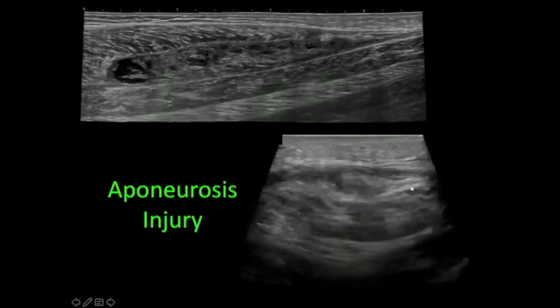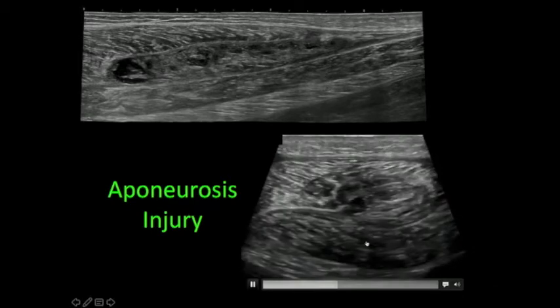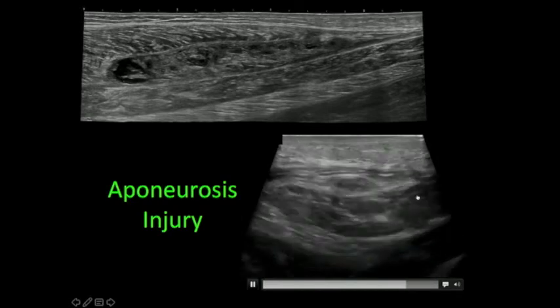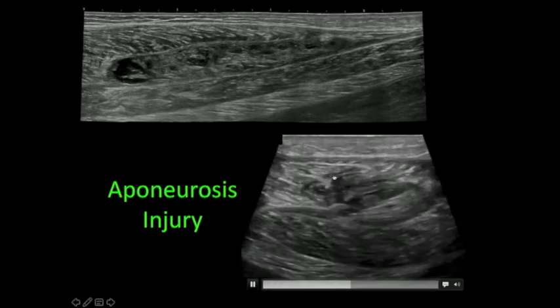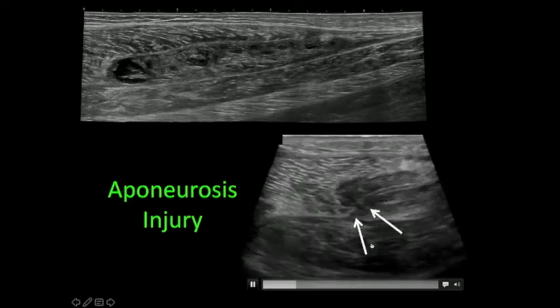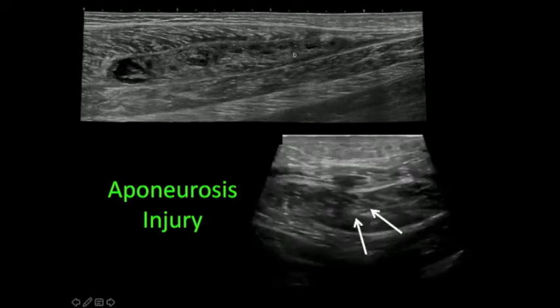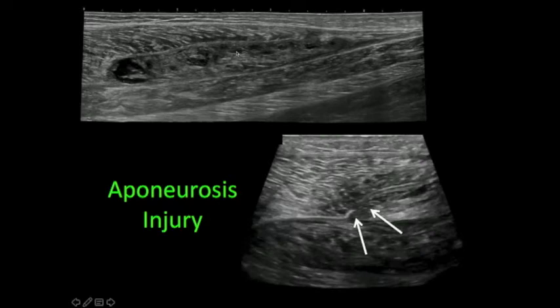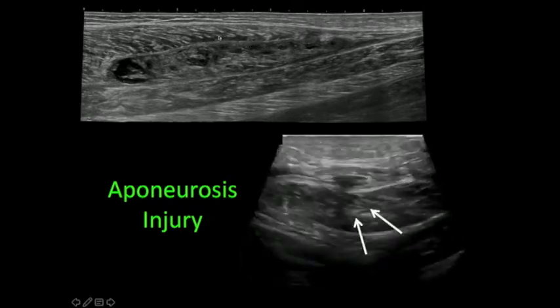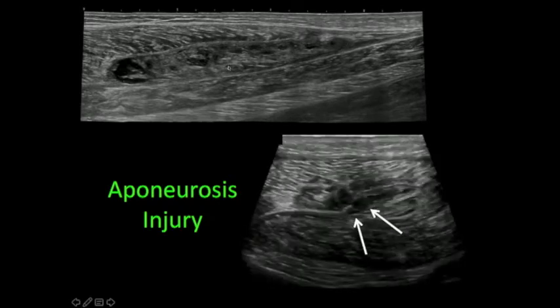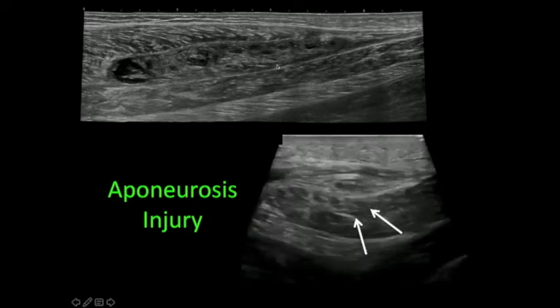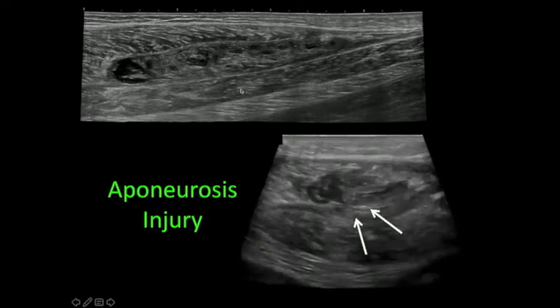You can also get an aponeurosis injury, and if you look at this cine clip, you can see that the echogenic fascial plane between the 2 muscles, the gastrocnemius and soleus, is interrupted here. And this explains how we have hematoma that's then tracking between the 2 muscles. Otherwise, if you just had tears within the muscle, it shouldn't be able to track in the intermuscular plane. But anytime you see this, it's probably because the aponeurosis has been involved.